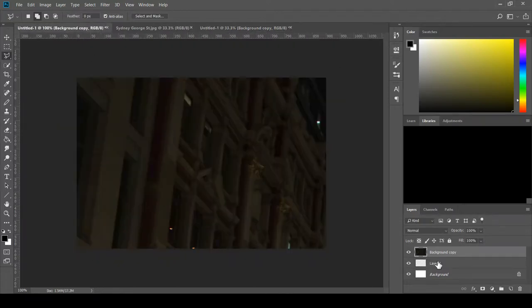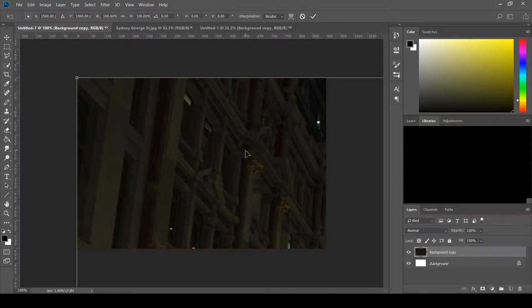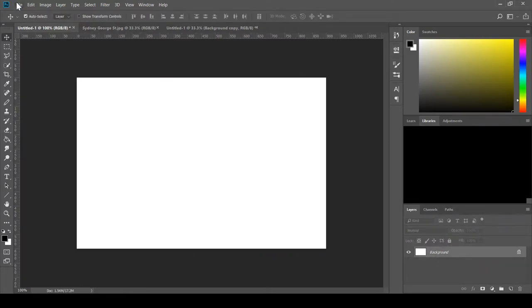Okay, now I got it. So there's something that you may realize, there's some problems. The photo I'm using is larger than the working space, so I would need to resize it. But if I don't want to make myself complicated, I will literally not do that. I will just use the place embed.